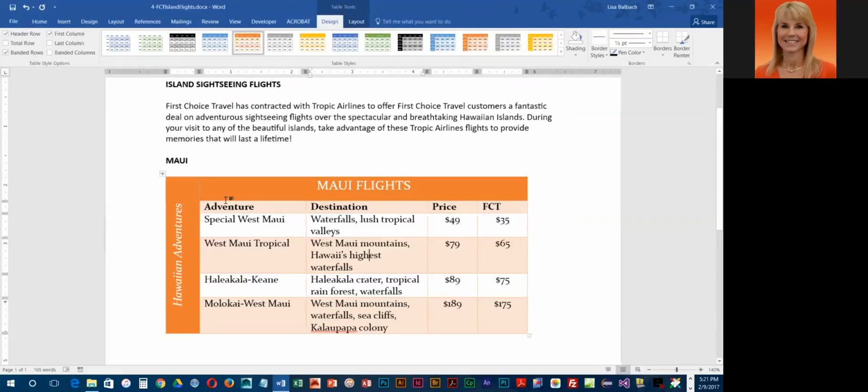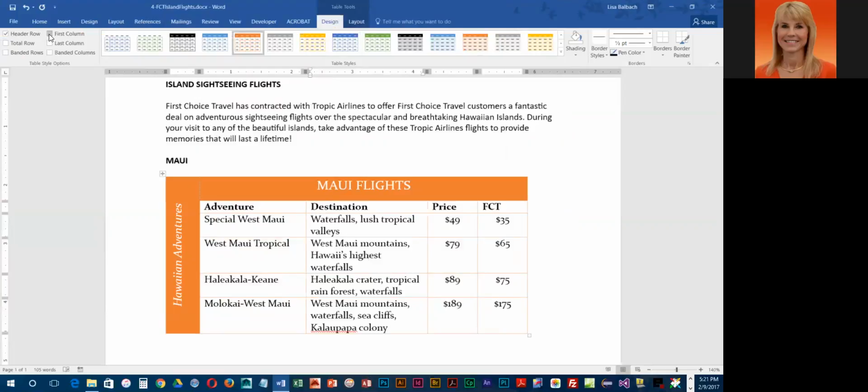And then what they want is for us to play around with these table style options so you can see what happens to the colors when we turn on and off the check boxes. So if we turn off banded rows, you can see that it takes that orange out. If we turn on banded columns, it puts the orange in. If I turn on last column, it boldfaces that last column. First column is on, so it is boldfaced right now.